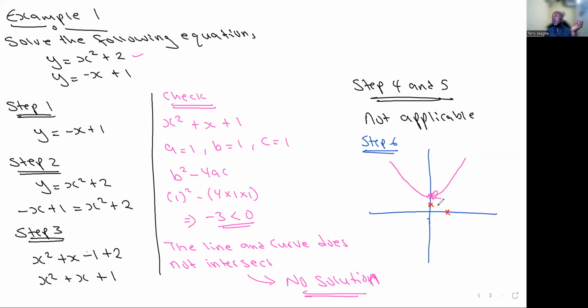And when you draw the line, you will notice something, that the line is not going to intersect. Are you seeing it? So for this now, there is no solution. So you have to follow the rules for both the curves. So this is for y is equal to minus x plus 1, and the other one is for y is equal to x squared plus 2. All right? Okay, and that is that for that.